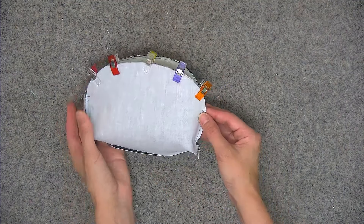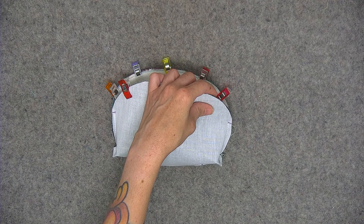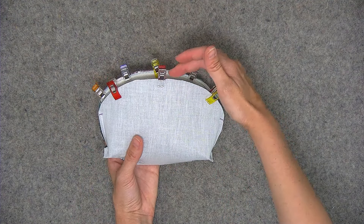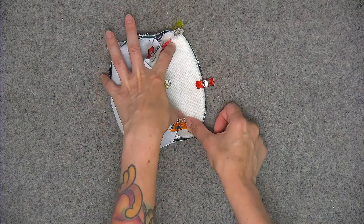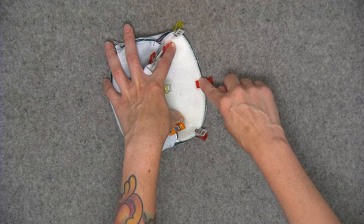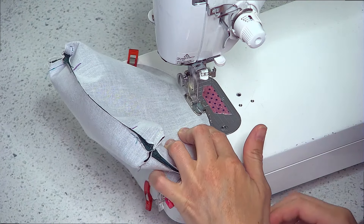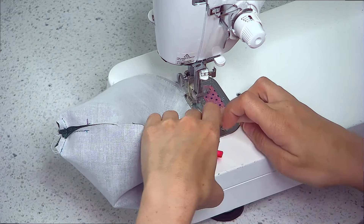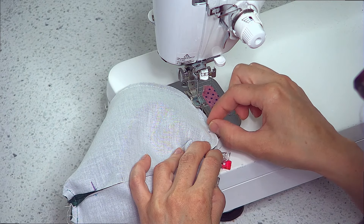Basically you're connecting the stitching lines from where you sewed the sides. You may find it helpful to sew half at a time — starting from the center to the stitching line, and then flipping it over so the exterior is facing up and finishing from the center to meet the stitching line on the other side. This helps because it's a smaller project and makes it easier to get the project under your sewing machine. Make sure you stop sewing when you reach the stitching line — don't sew past it, otherwise you'll have your fabric bunched up.